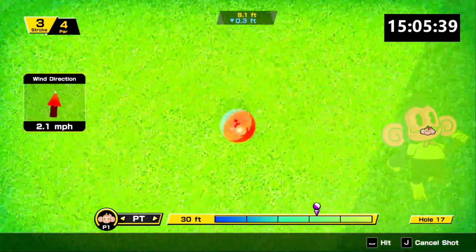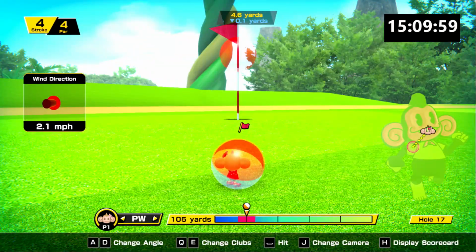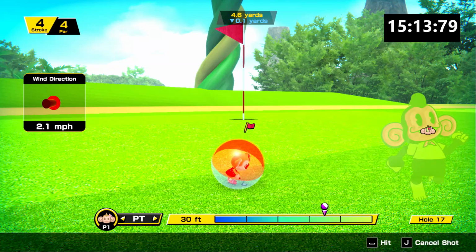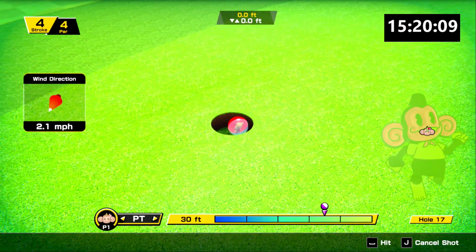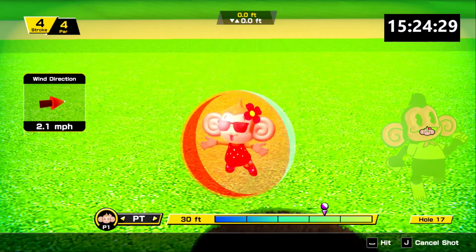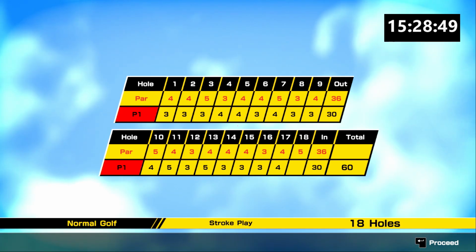Oh, I didn't see those slopes. Oh. See, that's the problem with this. Unless you know they're there, it can be very off-putting. Cup in. Par. Alright, we are on the last hole now. And hopefully the wind goes with us.